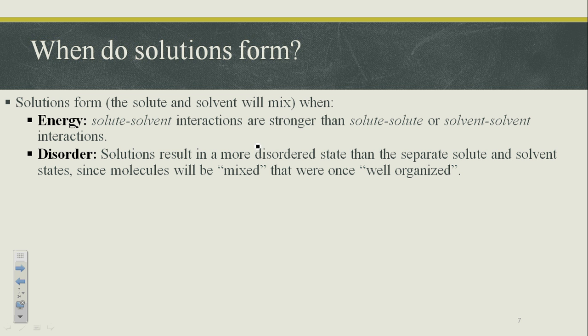The other factor is called disorder or randomness of a system. Generally, during solution formation, because a very ordered crystal lattice is broken into its ions, the disorder or entropy of the system increases. And these are the two factors that determine whether a solution will form spontaneously or not.